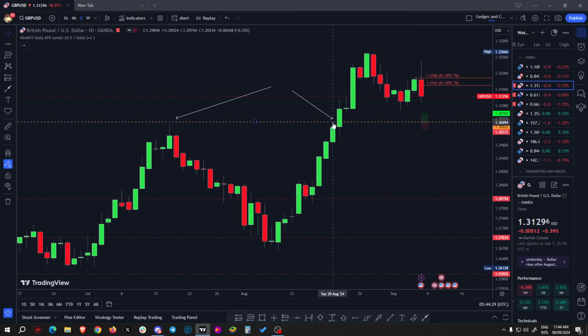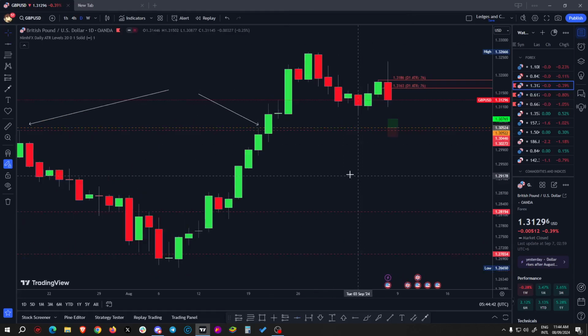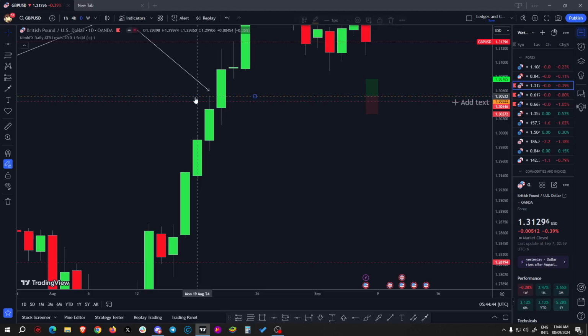This was the last bit of high, and you could see this is a double top pattern. Now this was the weekly level, right? And this is the daily, and we had to finesse it to the exact high before price broke out. So I had to finesse the level. Instead of being here, the level is now here.